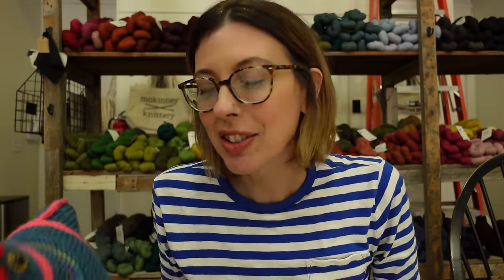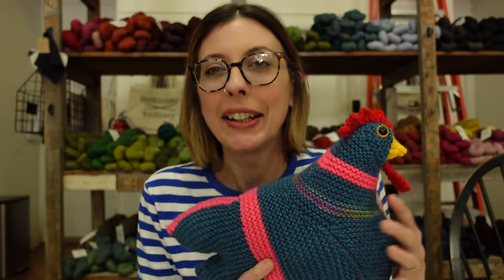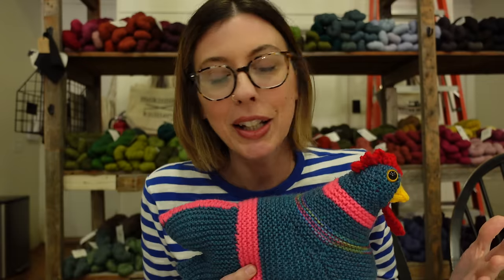I just finished up my signing — it was a lot of fun. I want to highlight this amazing chicken — someone brought me this really cute emotional support chicken and I love it so much, I cannot wait to take it home and put it in its rightful spot in my dining room. So many knitters came through, and I don't know many knitters in real life, so it was so fun getting to talk to everyone, see their socks, and talk about sock knitting. It was just a really good day and this is just a great yarn store.